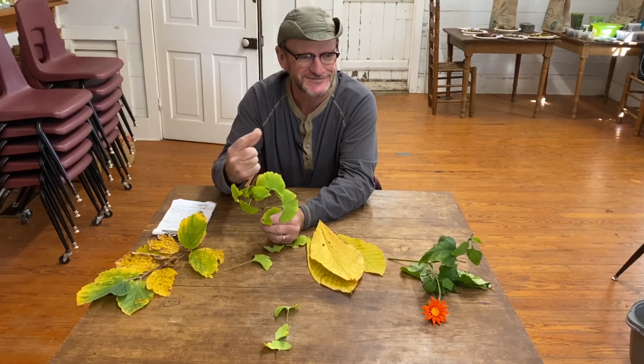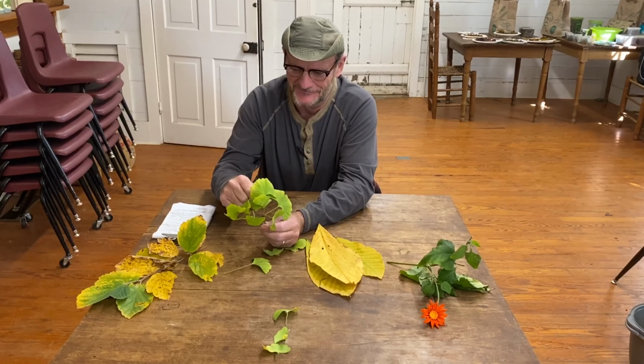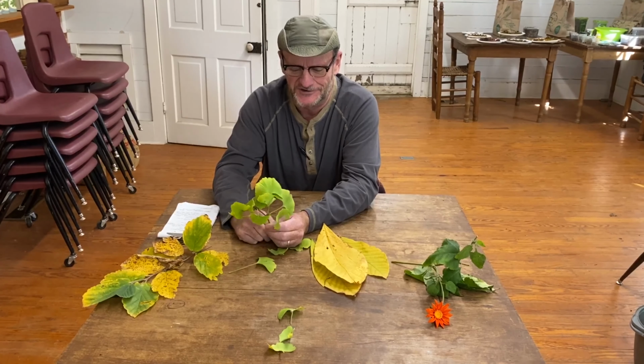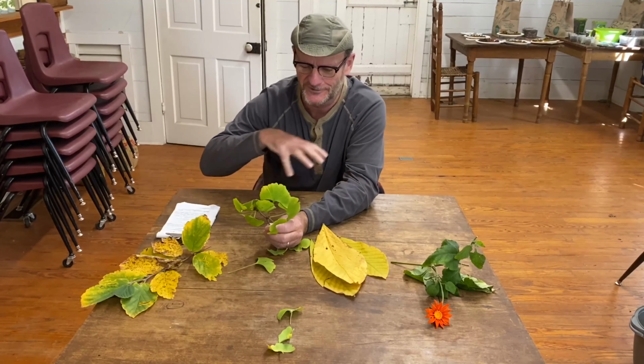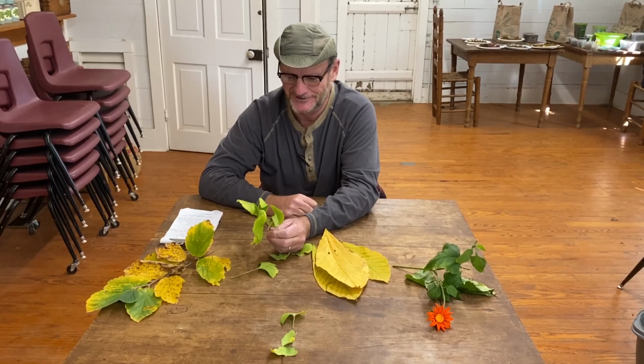So the morning, every year, I look forward to seeing this in November. The first heavy frost, I'll come into work in the morning and our ginkgo tree has lost all the leaves, and these beautiful color leaves are the carpet around the base of that tree, and it's fascinating to see. An awesome tree.